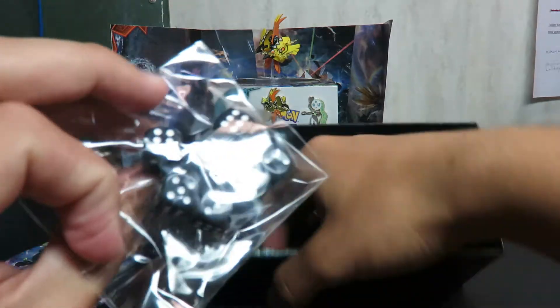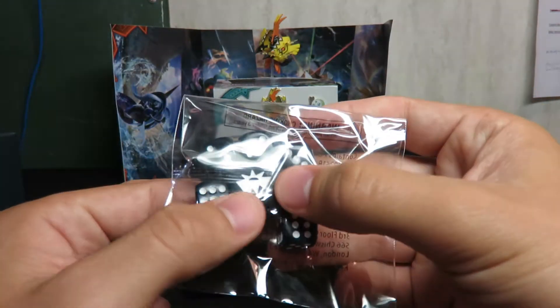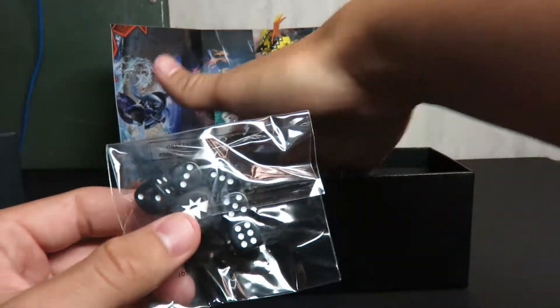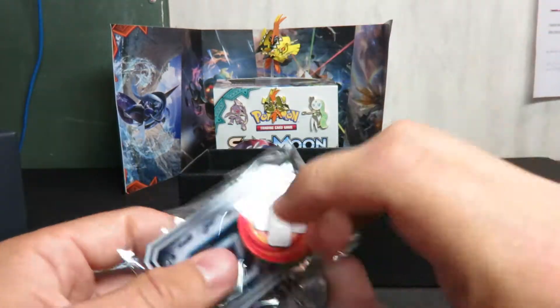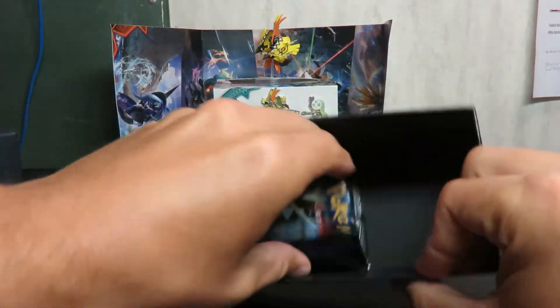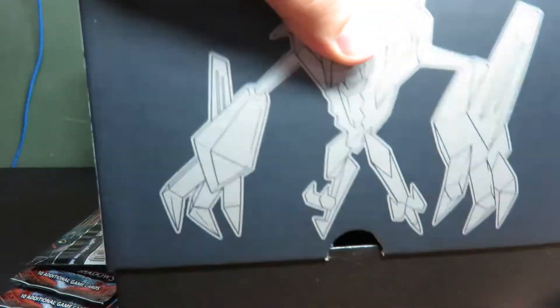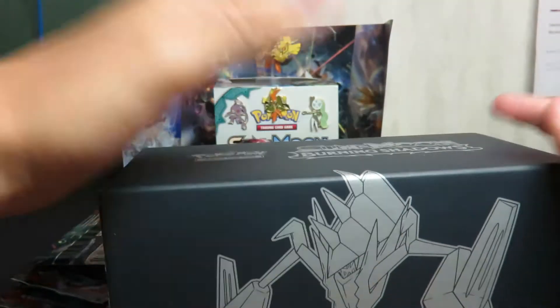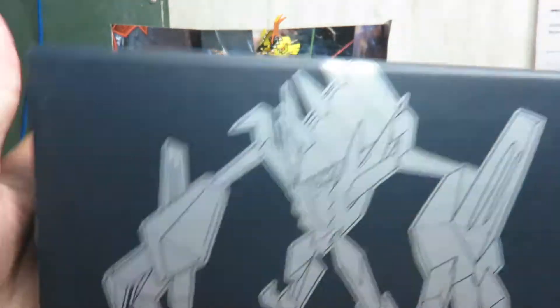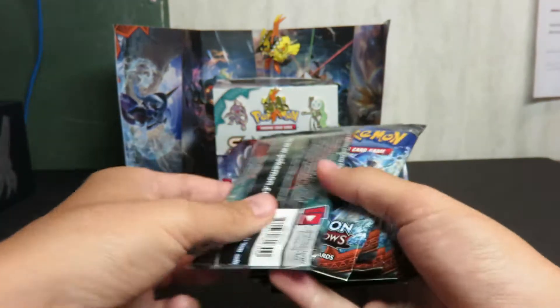The dice, as always, it's a nice little symbol. That symbol is the burning shadows set symbol — not a Necrozma. Usually I think it's a Pokemon, but that's actually the set's indication that it's Burning Shadows. And then there's the box you can store your cards in. Be careful though — I've bent up cards inside these boxes whenever you close the top in on them, so I usually don't use them anymore.